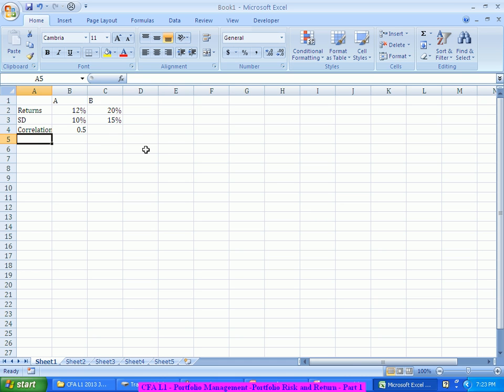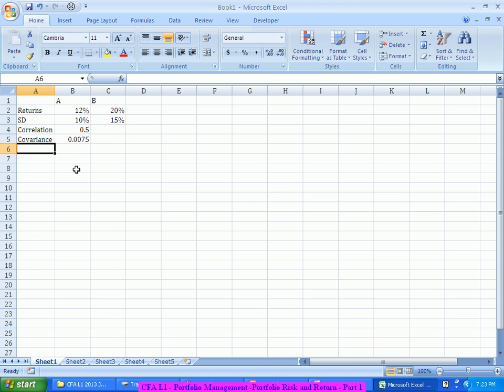We'll just look at the numbers. Based on that, I'll take covariance. Covariance we can get as correlation multiplied by the standard deviation of 1 into standard deviation of 2. So this is what my covariance is. Now I want to consider different scenarios of investing. I'm looking at creating a portfolio with only A and B. Simplifying the scenario, with only A and B, I want to create a portfolio.